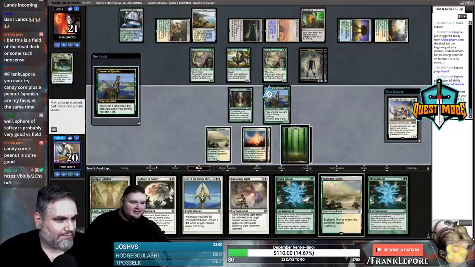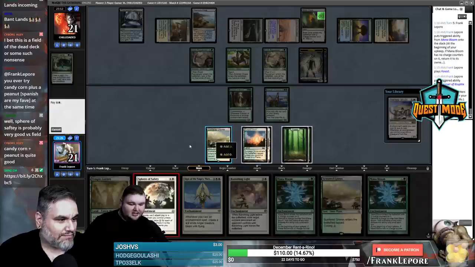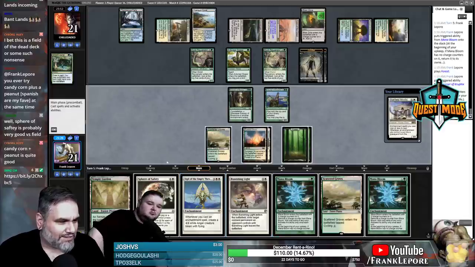I don't know how we beat endless zombies. We just sphere of safety and then we fly over them with sigil. Oh, that's pretty good. I know. Should we just sphere of safety first or sigil first? So next time we get sigil, like, sigil first.